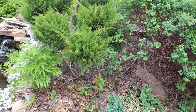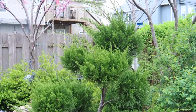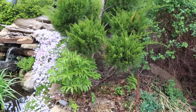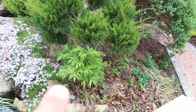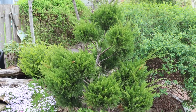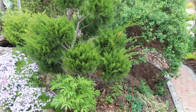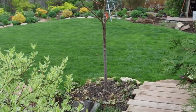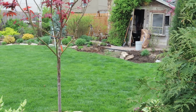This sea green palm juniper here is a little woolly because I neglected it last season, but not this season. It got lost in the shuffle because it ties into the spirea back there. I have a peony right here in front and then the phlox over here, but I'm going to pop that out of the ground. It was planted 2 years ago, so hopefully it's not too terribly heavy. The kids are all gone today, so I've got to do that by myself, but we're going to pop it right over there, and I think it'll stand out like it should. So wish me luck and let's get after it.